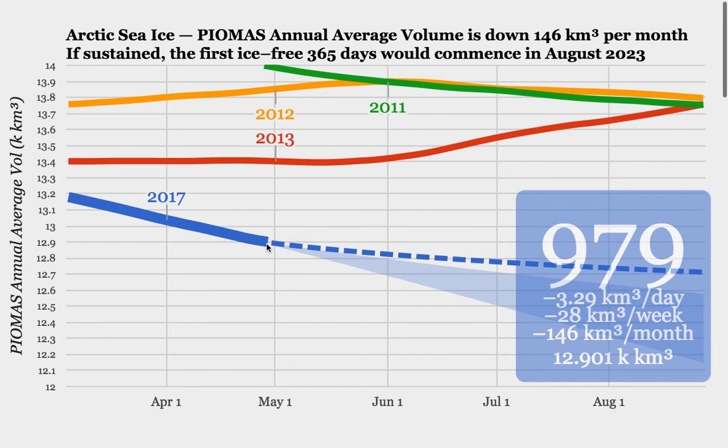thousand cubic kilometers. So at this rate per month, we will lose all the sea ice volume for the whole year by August 2023. And then you may interject that this is only based on the last month, which is too short a period for making such a long-term prediction, and we'll get back to that in a couple of slides.